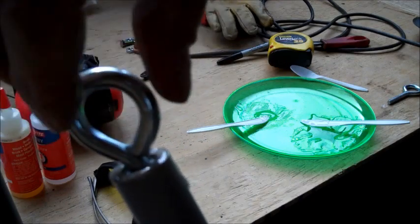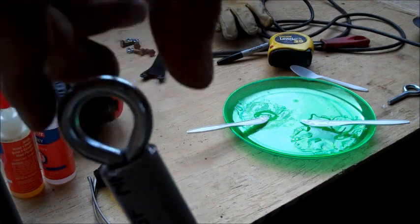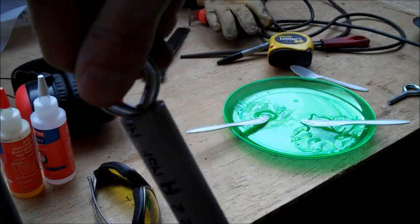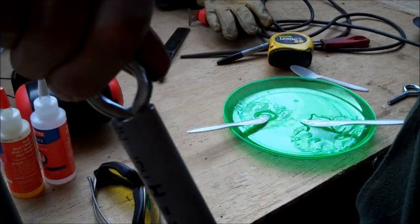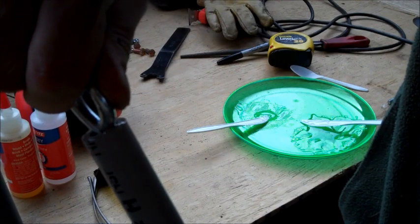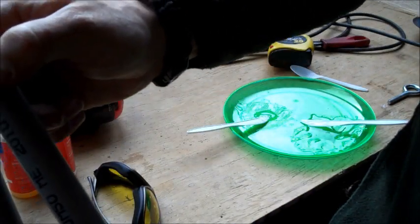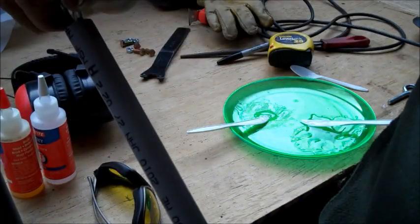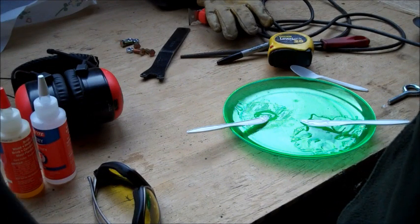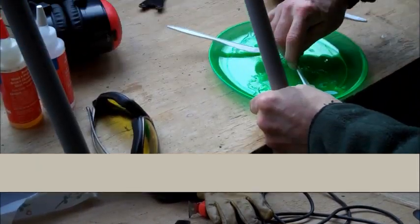And that should fill up nice for the most part. We'll have extra left over to fill in. So what you want to make sure is that you get it the same as your other end, or the direction that it's pointing in. So this one is up and down, matching this one.